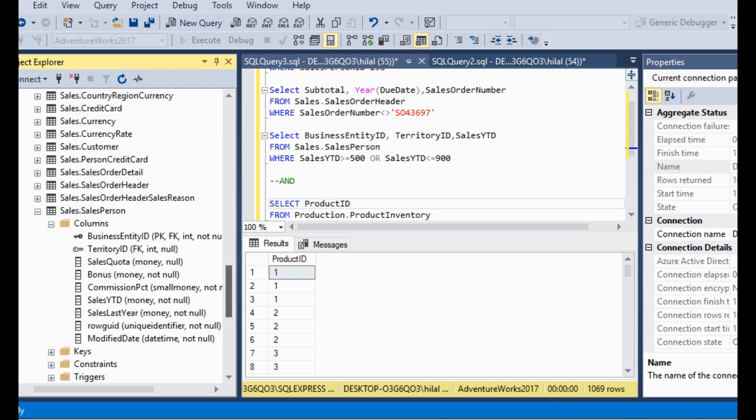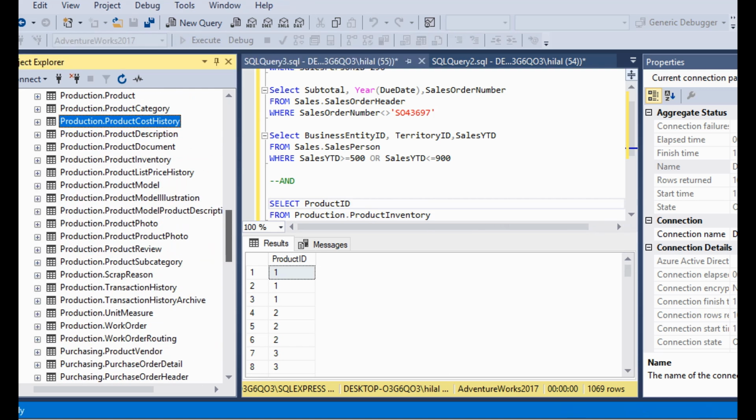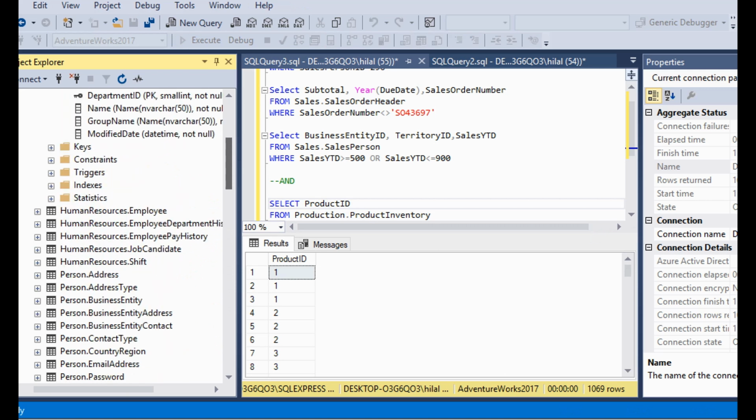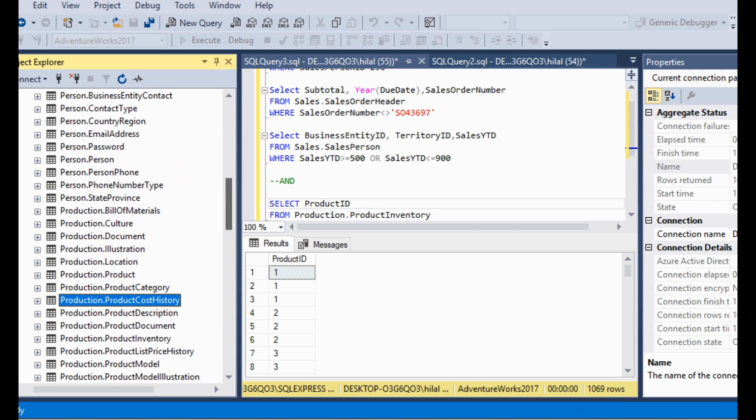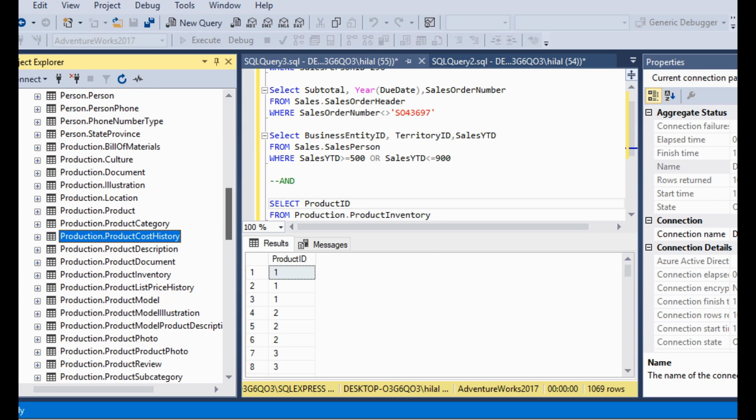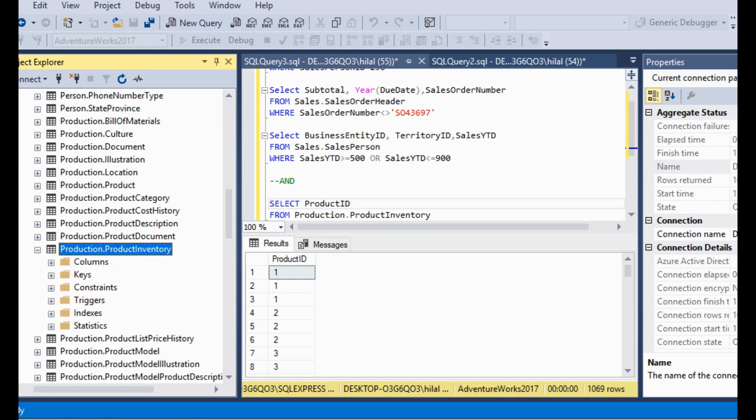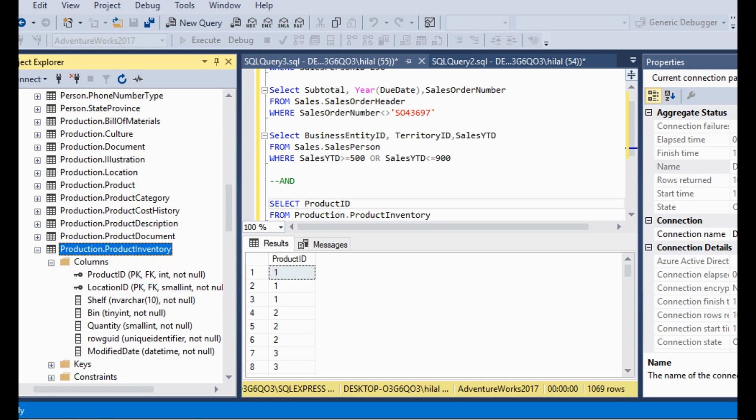Let me find out the table, production product inventory. Where is it? Here. Okay, just here so we can see the columns.